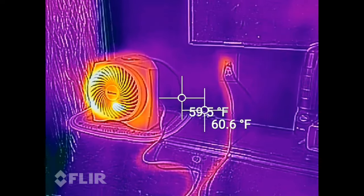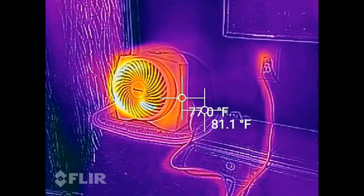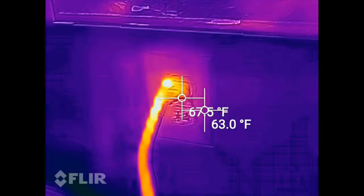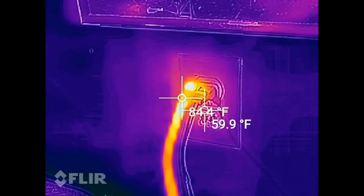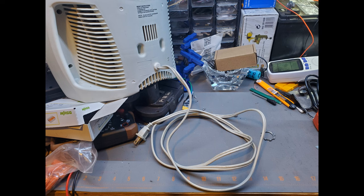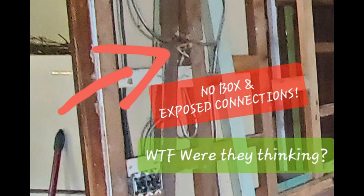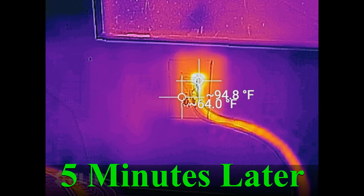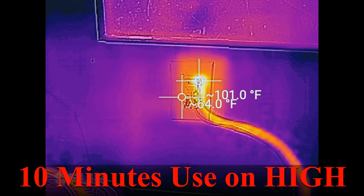That's why they're banned in a lot of apartment buildings. Here is a space heater running in my apartment. As you can see, it's about 100 degrees coming out the front of the heater, and the cord after a minute or so is already up to 86 degrees. This is showing what is going on inside the walls as well. This cord is designed to handle all the amperage and heat from this space heater, but you don't know if you have one connection at the wire nuts or in the box or somewhere else that is causing a lot of resistance that's going to generate a lot of heat over time. Now you can see 10 minutes later it is already up to 101 degrees, and that's at the plug that's designed for this.